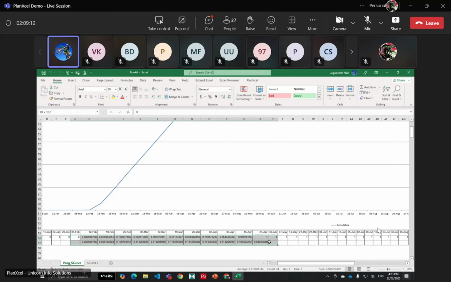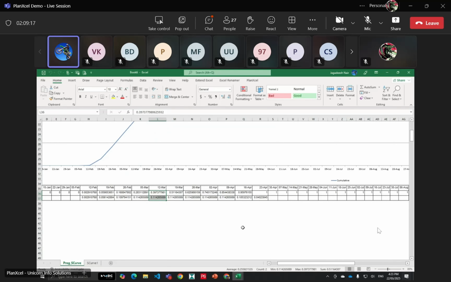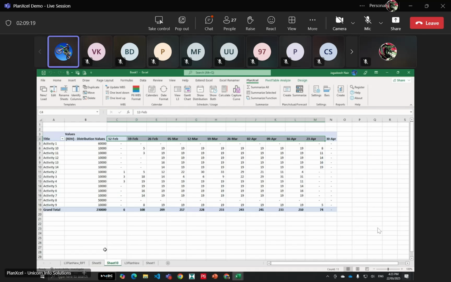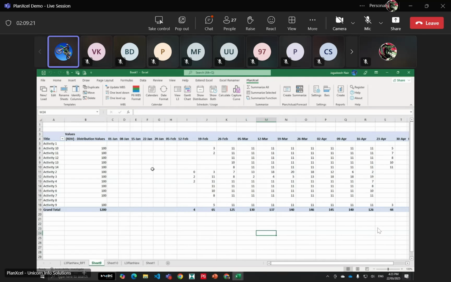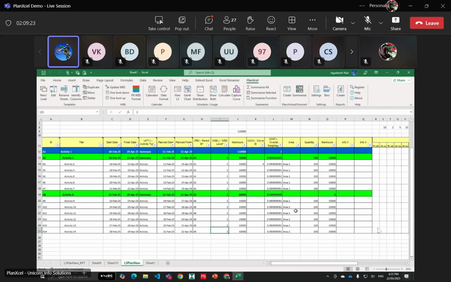So this is your OWF gain requirement. This is the same gain that we are seeing in our S-curve also when you are doing the distribution with respect to the OWF. If you want to see the breakup, what you can do is shift this into the man hours.